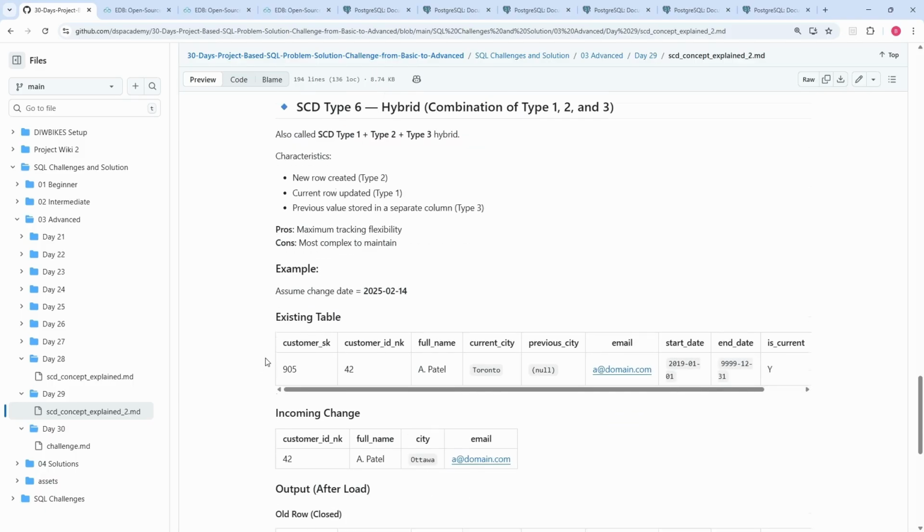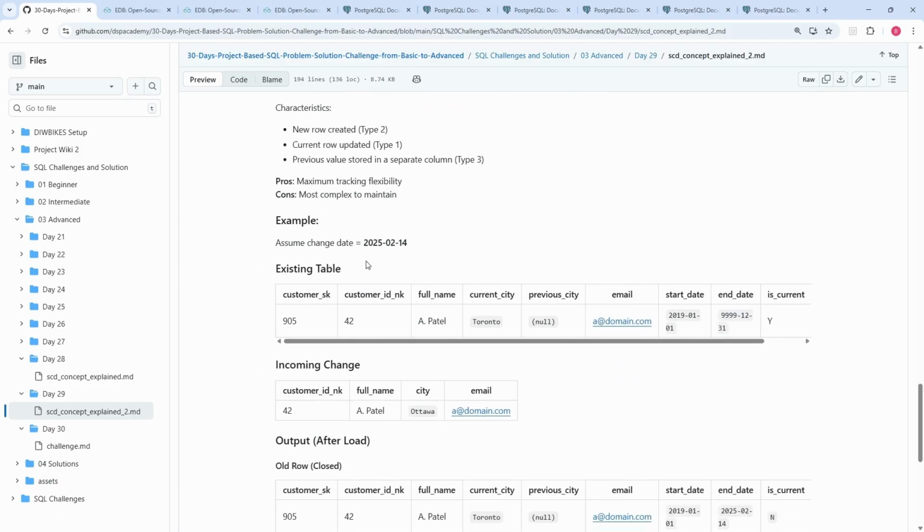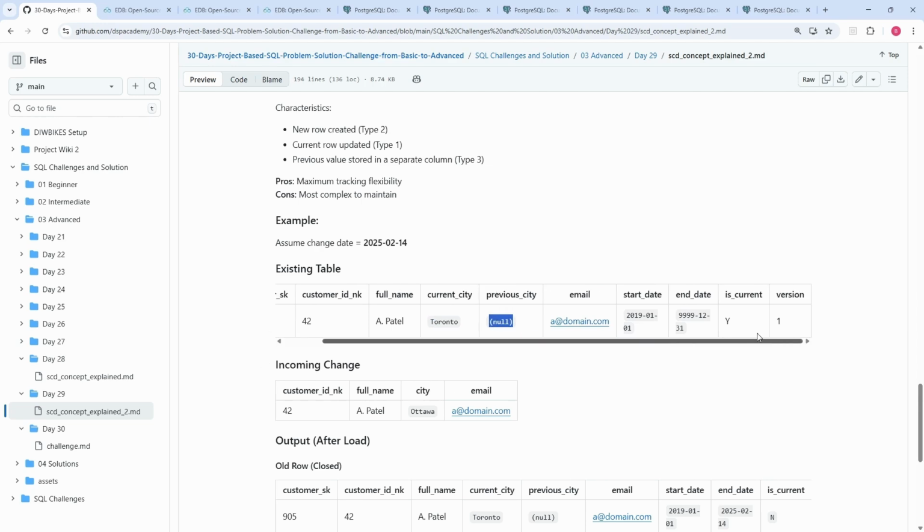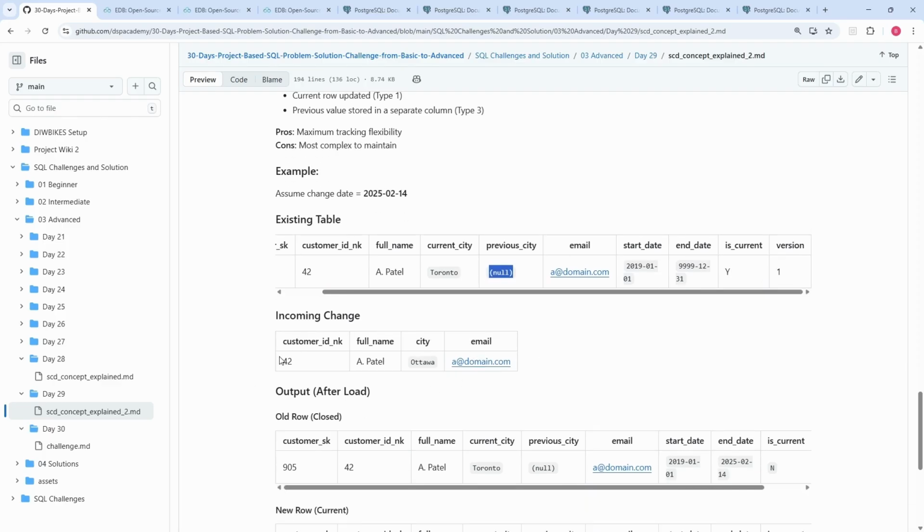Okay, so let's quickly go through the example and then we'll wrap up this session. Let's say the change date is still the same day we've been looking at, February 14, 2025, and we have all of these values as initial values. Again, Toronto, null, and then we have the start date, the end date, and is current version. What happens when an incoming change comes in and Patel has moved to Ottawa?